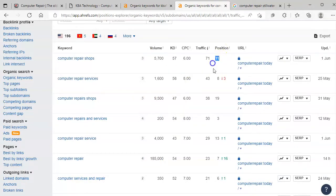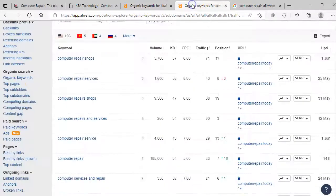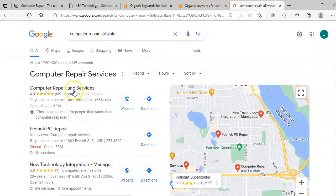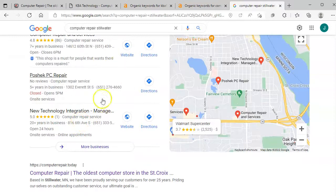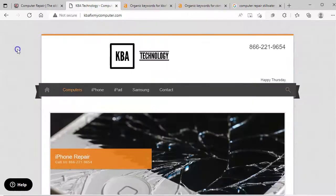We can figure out the positioning that they're in for each and every one of those right here, and compare it to you guys. We want to figure out what you guys have, what they have, whether it's keywords, backlinks, vice versa. Touch base on this one more time here again is making sure that we have this fully optimized. We can also add in backlinks into your Google business profile, really get that boosting up there and kind of figure out how to start grabbing more clients every single month.